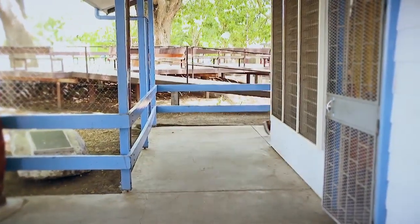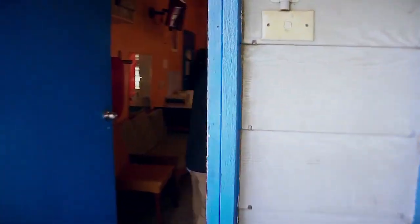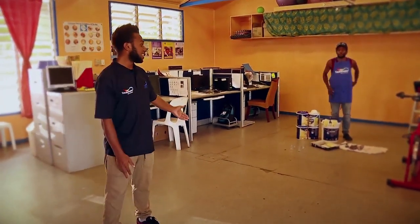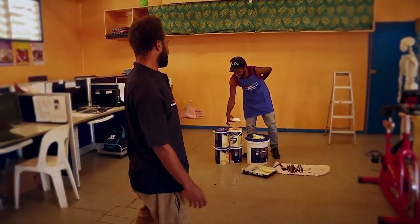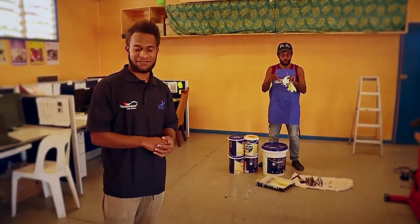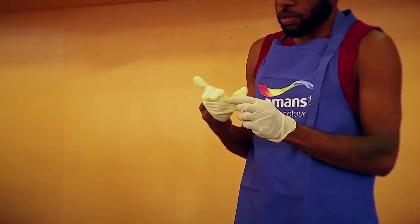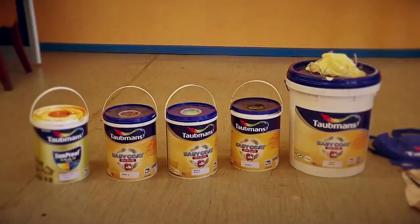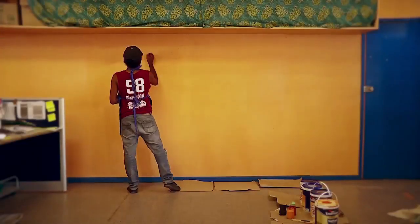Founded in 1965, Cheshire Disability Services has been the leading service provider for children and persons with disabilities or those at risk of developing disabilities. This is their physio room. Our artist Santon is doing the painting today — as you can see, he's got his apron on, safety goggles, face mask, and gloves. Safety is always important — for any project, painting is no different. The first step is sketching. The wall is already prepared, so Santon can begin sketching. The sketch is now complete and Santon is ready to begin. We are using two kinds of Taubmans indoor paint: gloss and semi-gloss for different effects.